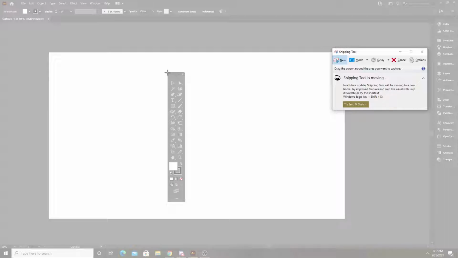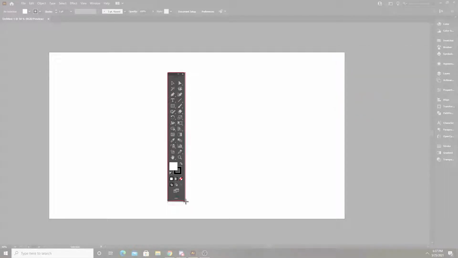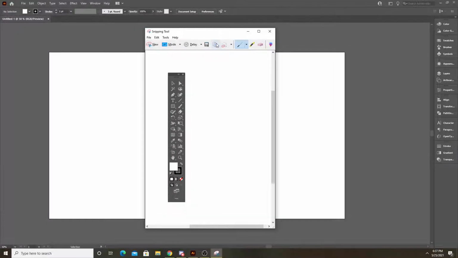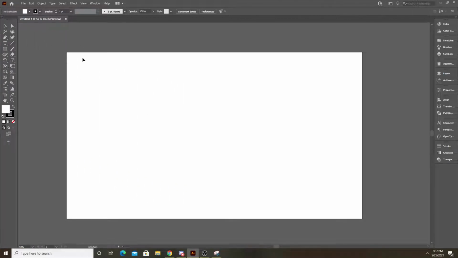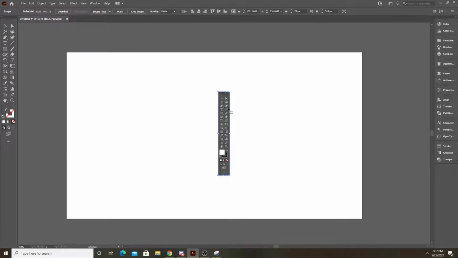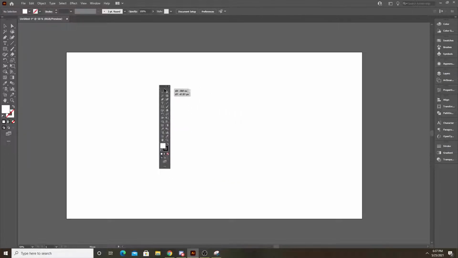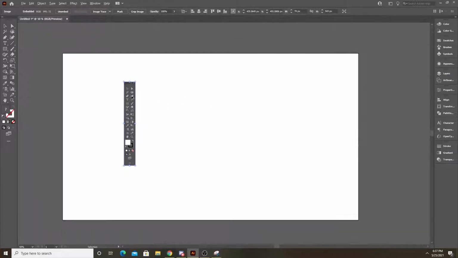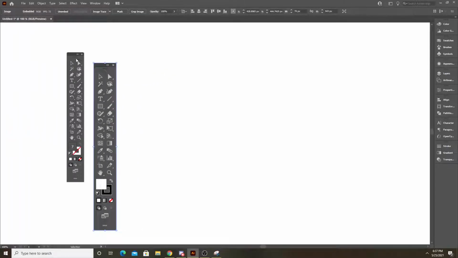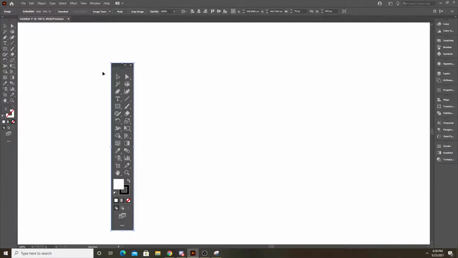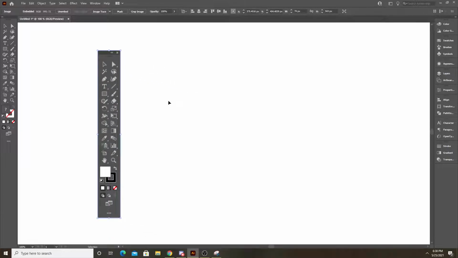And then I'll just drag a box around the tools panel just to capture that piece, and then I'll just do a copy, and then I'll put this back where it is, and I'll say Edit, Paste. Okay, and there it is. There's my tools panel. So now we have a picture of the tools panel. This is the real one. This is the picture.